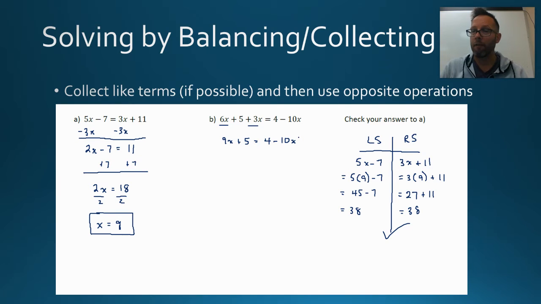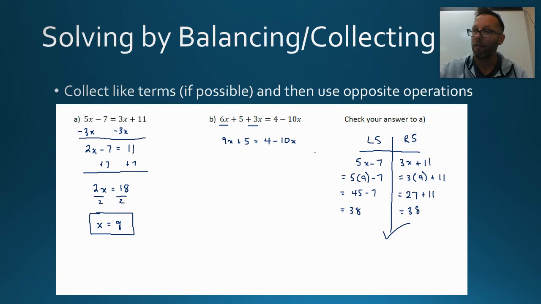And at this point, with that one step, we've now reduced this equation to something like A. Now, you may be wondering, or maybe worried, well, the x term is the second term on the right-hand side. It's 4 minus 10x. It's not the other way around. It doesn't matter. We can proceed as usual.